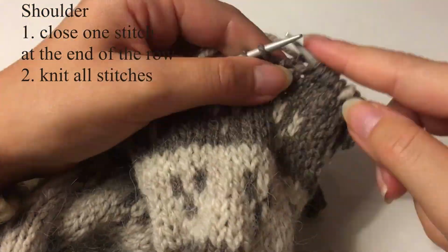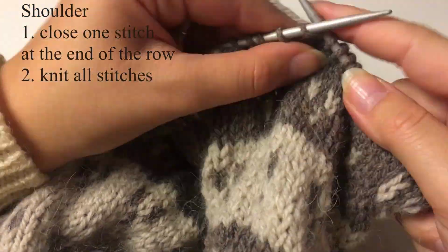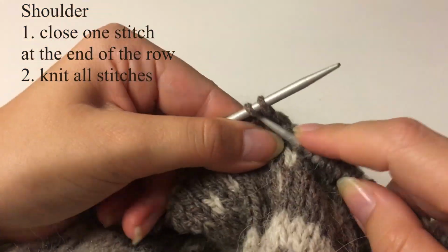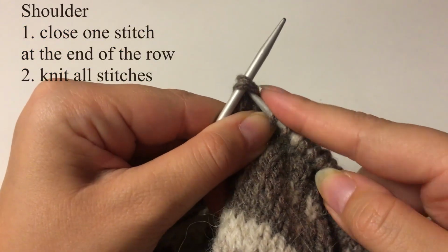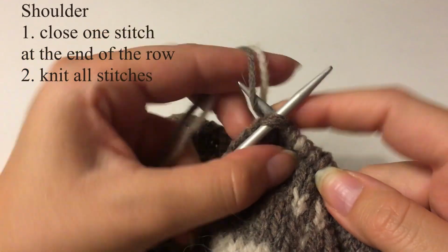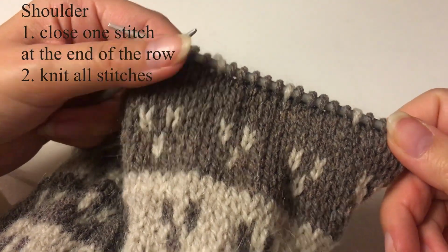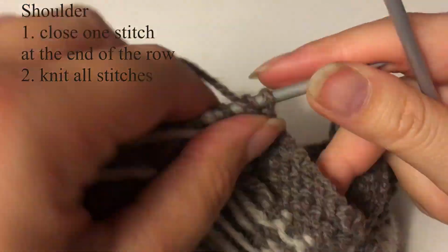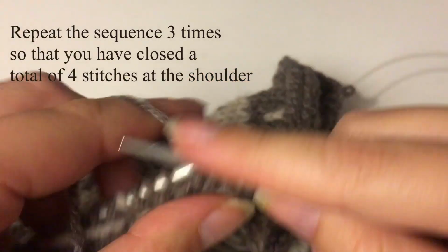So here I'm just doing knit stitches. And at the end I'm closing 1 stitch towards the neck. And then you flip it over, and then you just do purl stitches in each stitch, so no decreases on every other row during the shoulders.